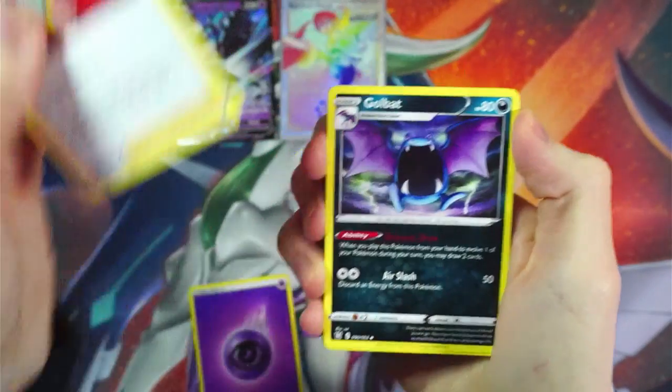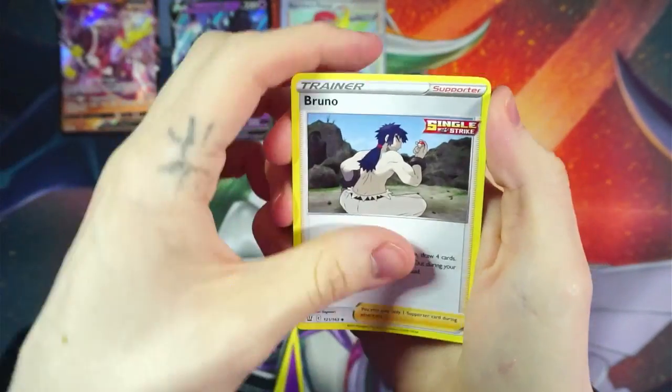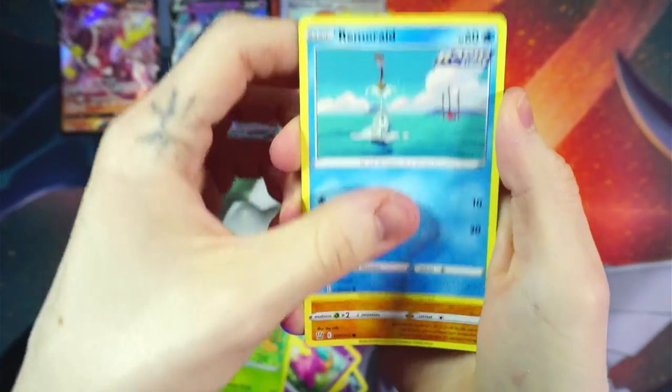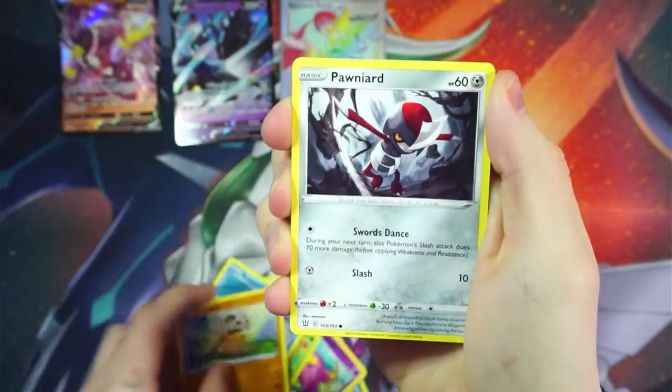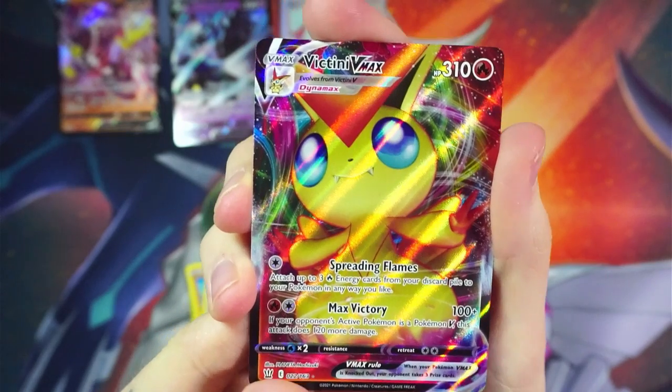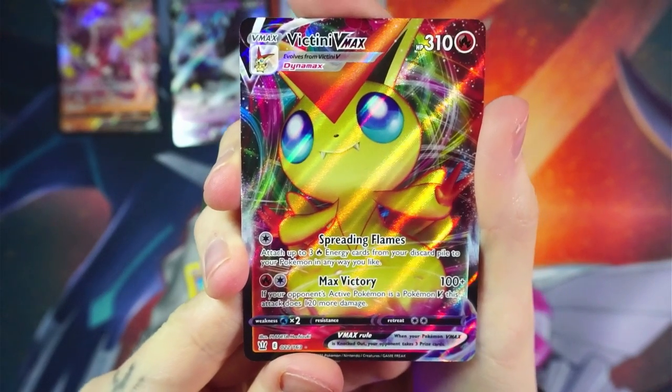Psychic, Single Strike, Star Mustard, Golbat, and Bruno, Slowpoke, Fomantis, Remoraid, Cubone, Pawniard, Qwilfish. Oh yeah. A gorgeous Victini VMAX. And this is a banging box.